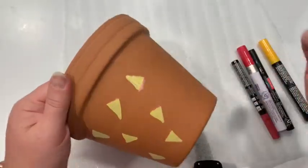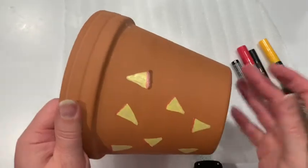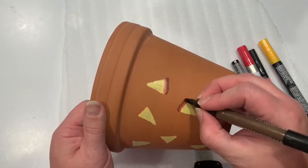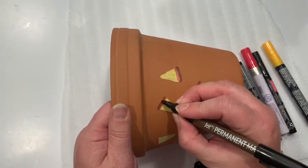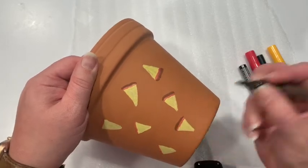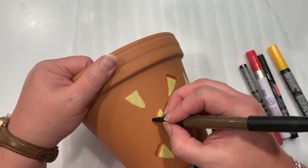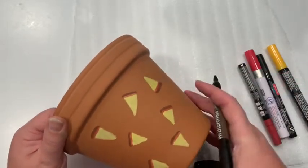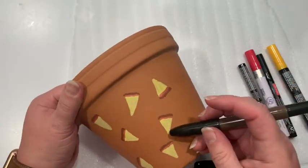Now I'm going to take my brown pen and start making a crust, making it a little bit bigger than the pizza itself. If you like a thick crust, you can do a really thick line; if you like a thinner crust, you can do a thinner line of brown — whatever you like, this is your pizza. All the slices look like they didn't come from the same pizza since I have all different shapes of crust, but that's okay. So: cheese, sauce, crust — what else do we need?